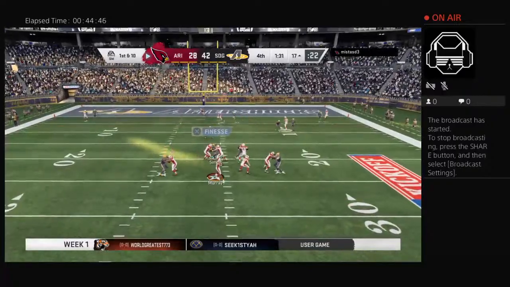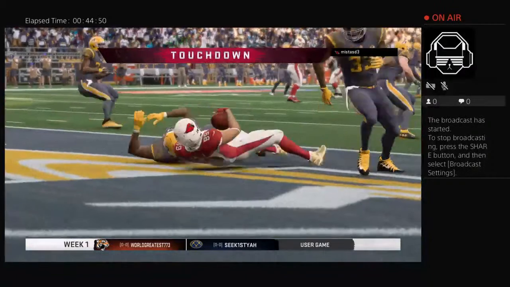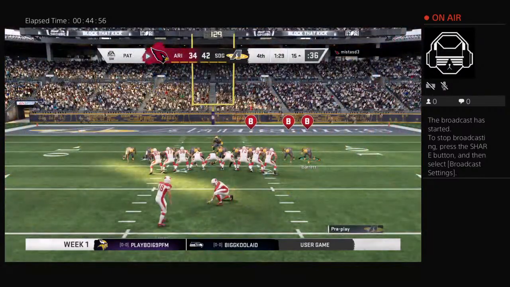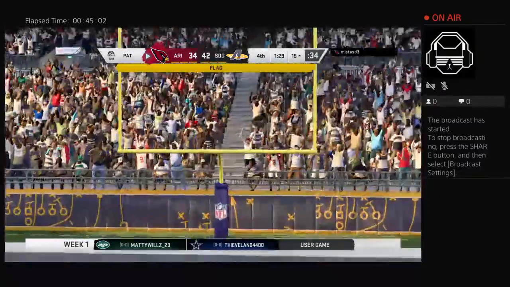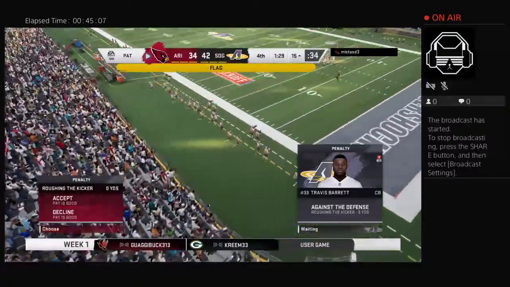From the red zone, here's the Heisman Trophy winner, Murray. And it's caught. And he is into the end zone. Touchdown, Arizona. Andy Isabella with now 3 Week 1 touchdowns, as his guys are back within a single score. The PAT good. It would draw him closer, but hold on just a second.